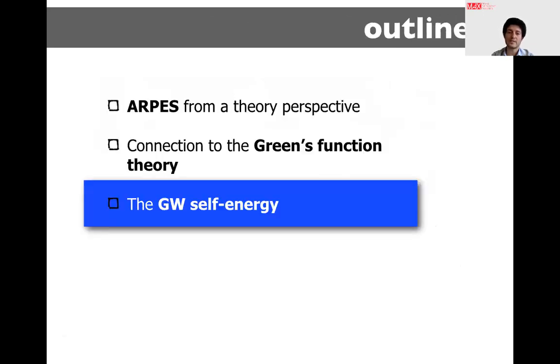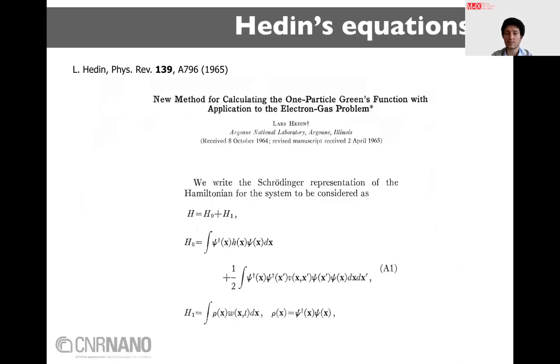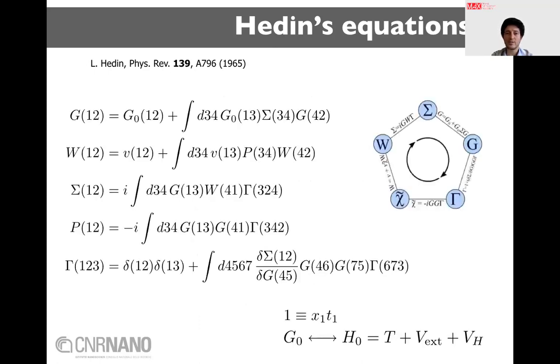Okay, this pertains to the general theory of the Green's function. Now, to make the theory practical, we need to make approximations for the self-energy, and the most common and most used in this theoretical framework is the so-called GW approximation. This was introduced by Lars Hedin in 1965. The main idea is that Hedin introduced an extra perturbation term in the Hamiltonian that eventually is taken to zero at the end of the calculation, but allows us to take response functions. And so that leads to the introduction of the screening as a key concept in the theory.